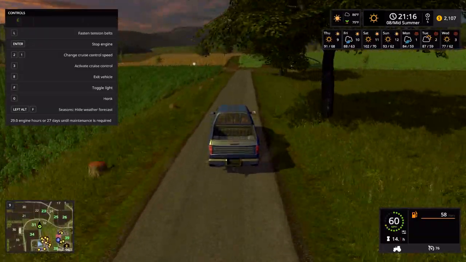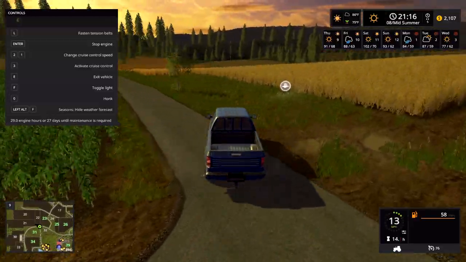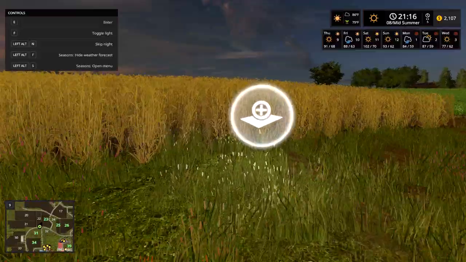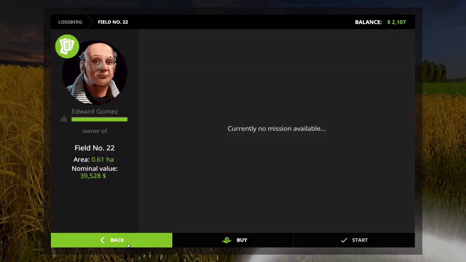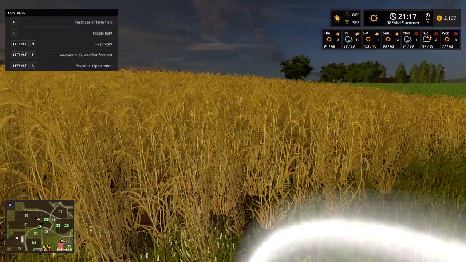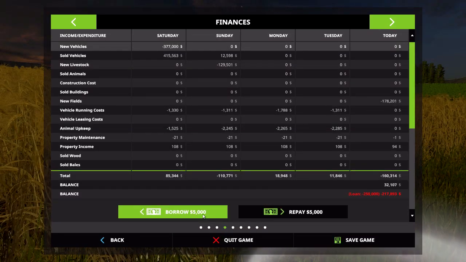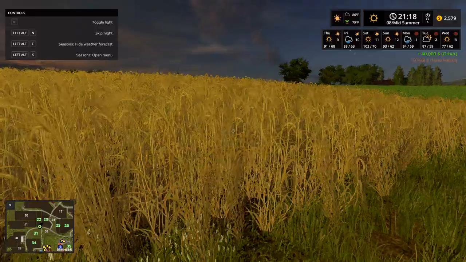Okay, so we need to purchase this guy I want to get. This little field. So what do we need for this guy? We just need 40,000. Okay. So let's borrow so that we have enough for 40,000. So let's buy this guy.